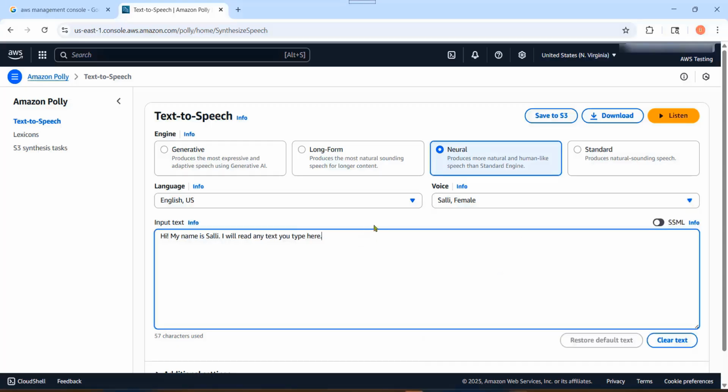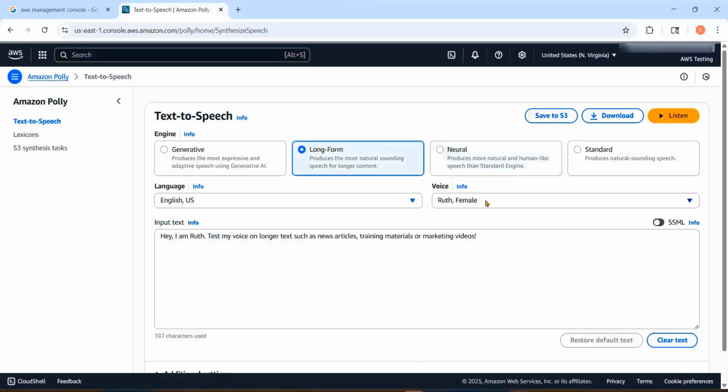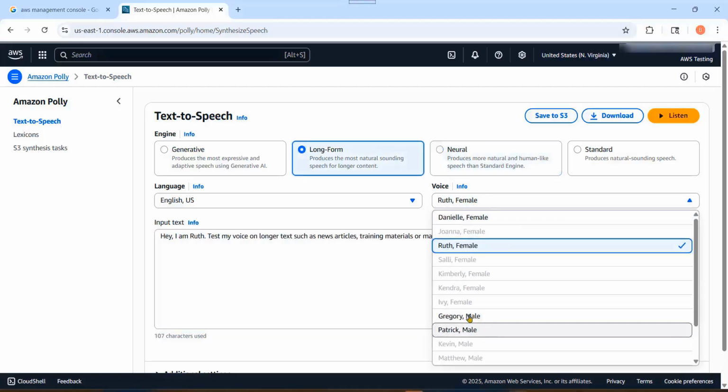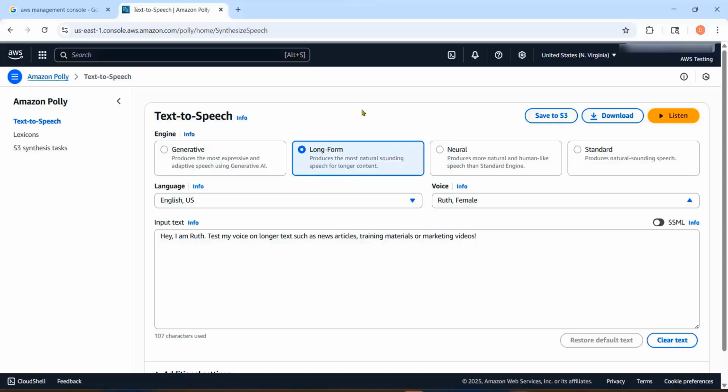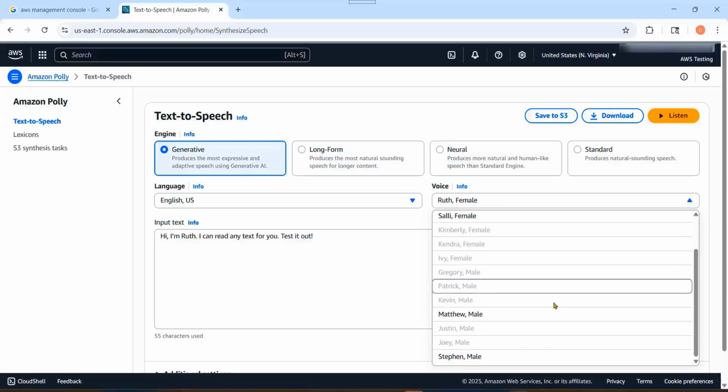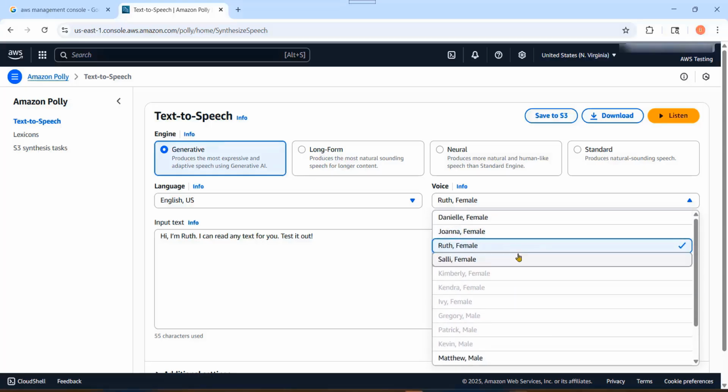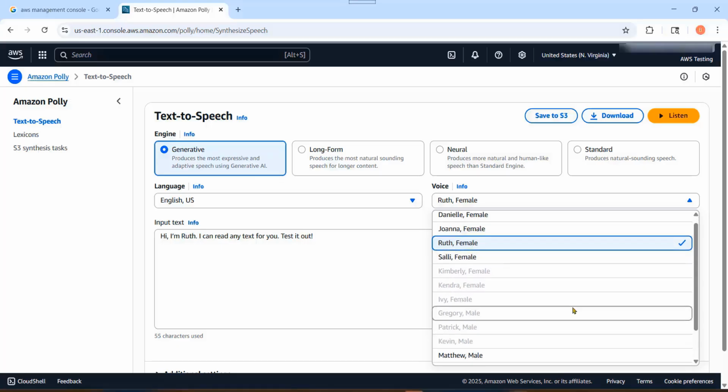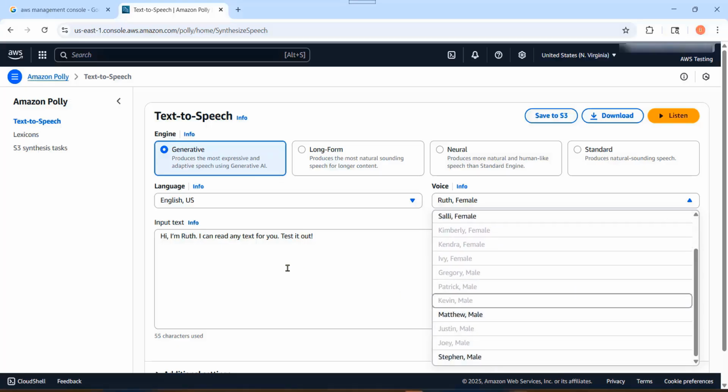Similarly for long form there are only these four voices available. Similarly for generative, these are the voices available for generative, and these are female and male voices, like that.